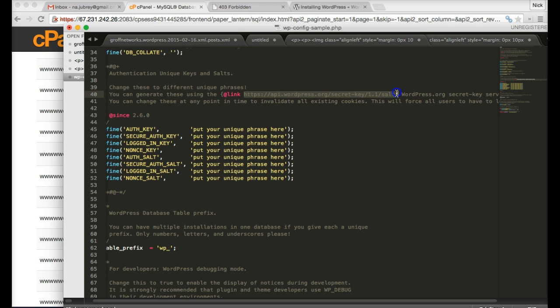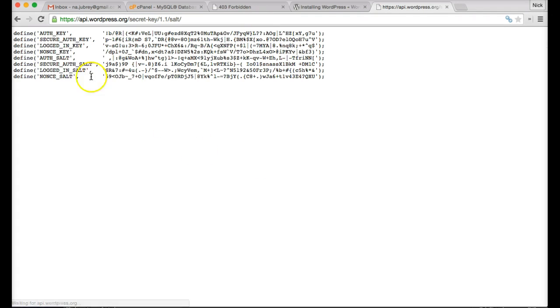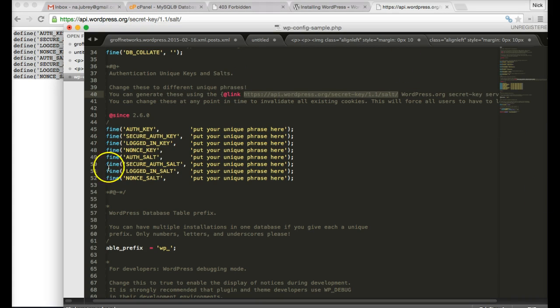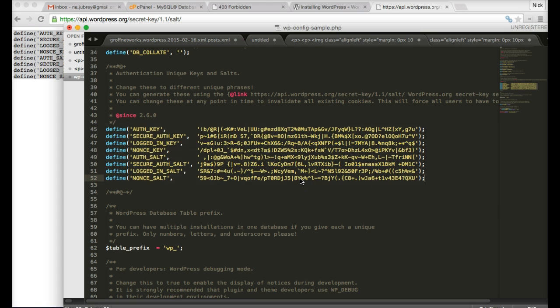We'll grab that, cruise on back over to here, plug them in, and then we're just going to do a Control-A or Command-A to grab all of those, Command-C to copy them, and we'll cruise right back into Sublime, highlight everything we see here from the first line of define to the last semicolon, and then paste them in, and that's it.